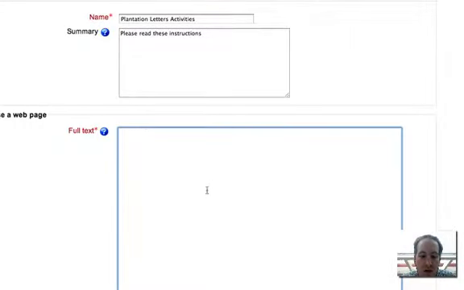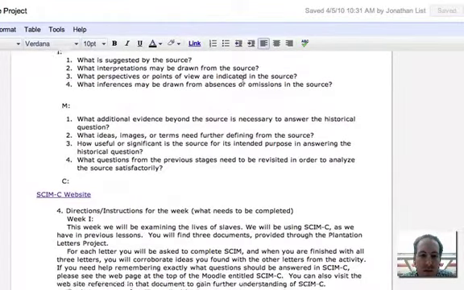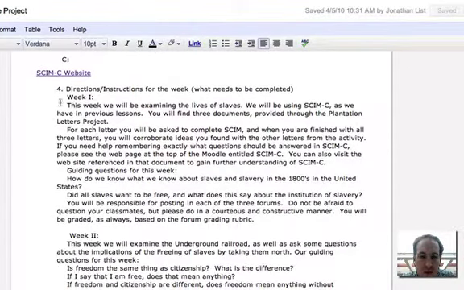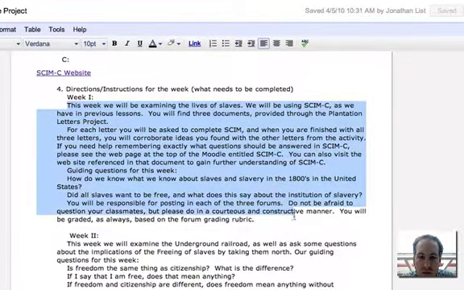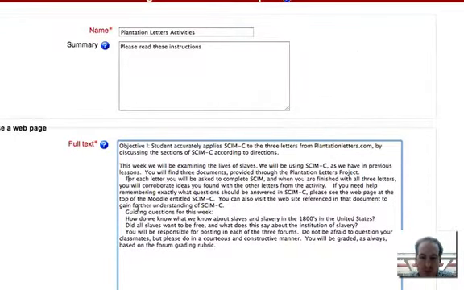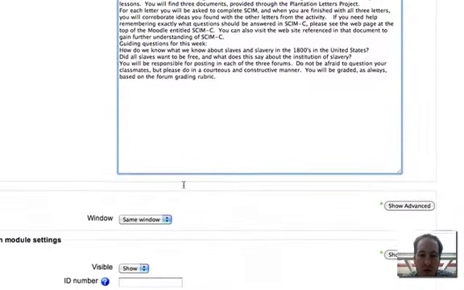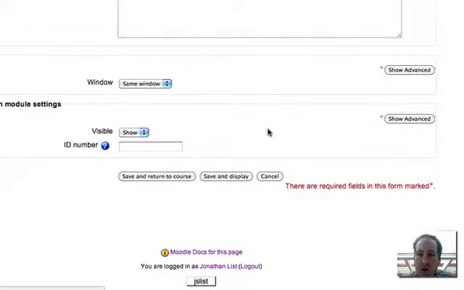That way the students know what they're supposed to get out of the class. There you go. There's just some formatting issues. Anytime you cut and paste from one place to another in Moodle, there's going to be some formatting issues. I'm not really worried about it.